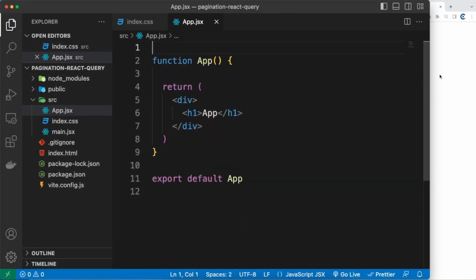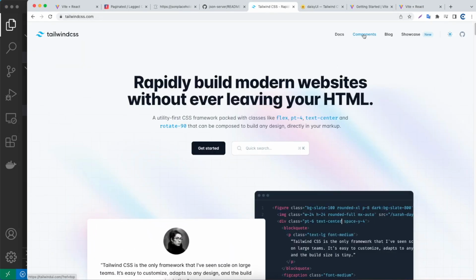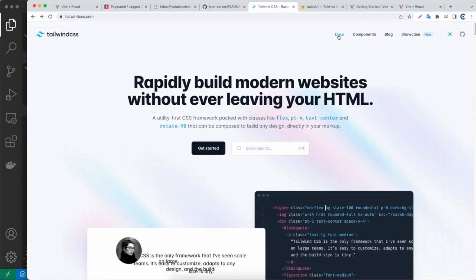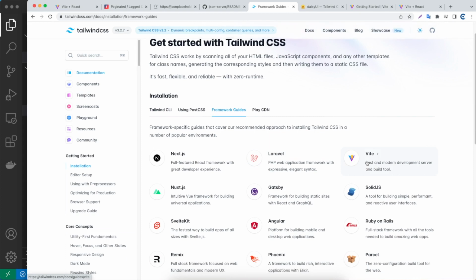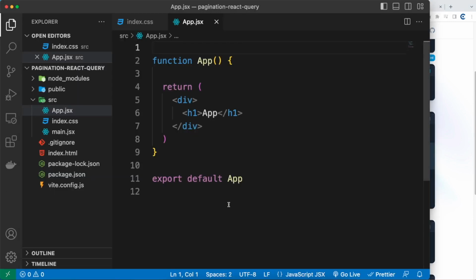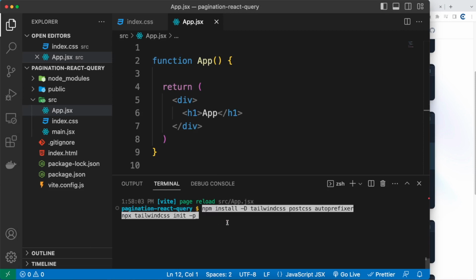All right, so now what we need to do is install Tailwind, because we are going to use Tailwind. Go to the docs here, select the framework, and we are going to use Vite, right? So we need to copy this command here, and let's go back. Press Control C, and paste the command here.